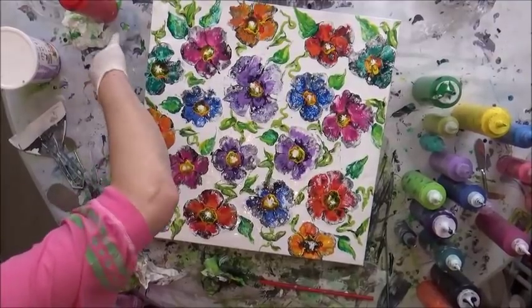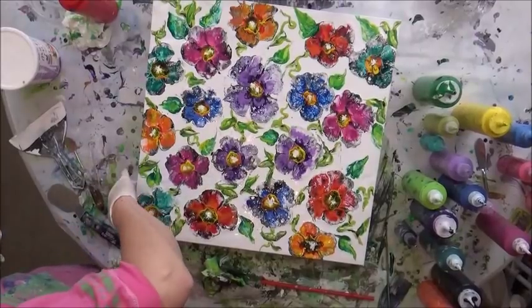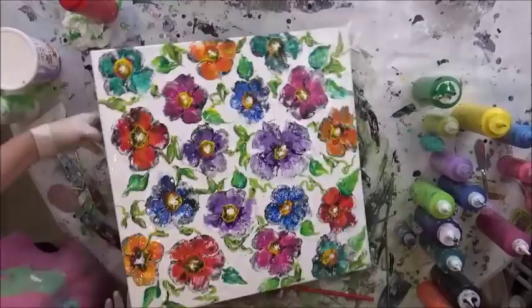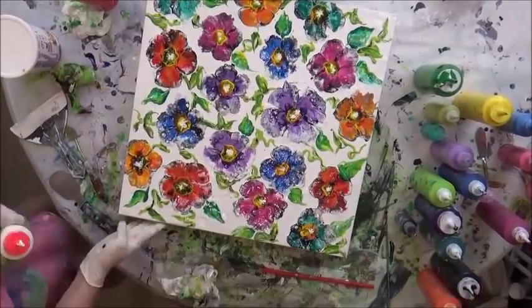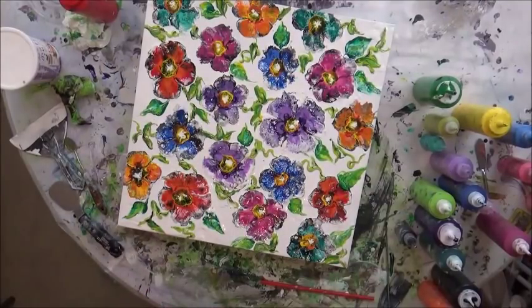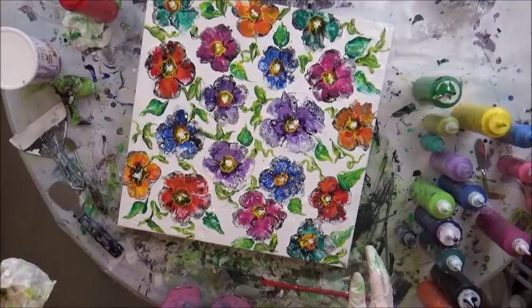Kind of gives it that abstract kind of look. So I'm just filling in the areas that don't have paint on them. Kind of a neat little pattern going on. I guess somebody might say, why'd you want to put the black down? I just thought it would make it more kind of outlined feeling and give it a little bit more impact. That's why I wanted to do the black. So it probably would have been bright and pretty and colorful without the black.